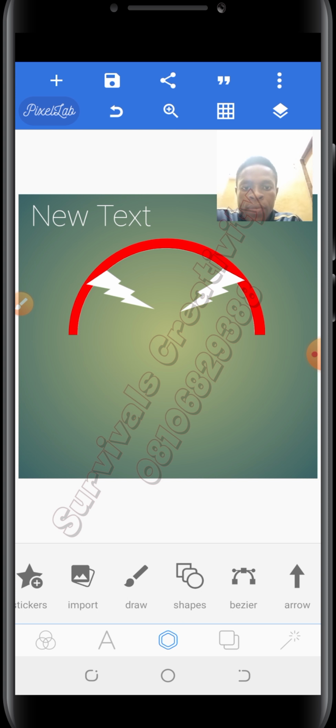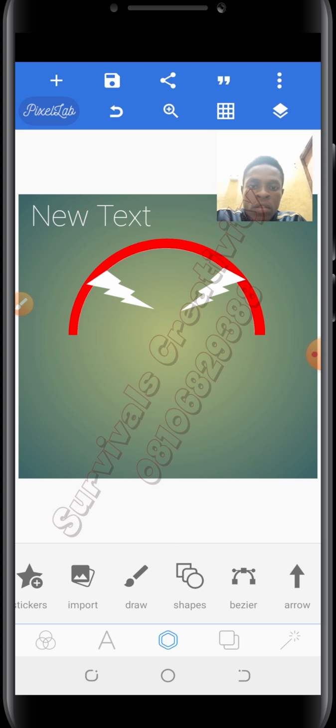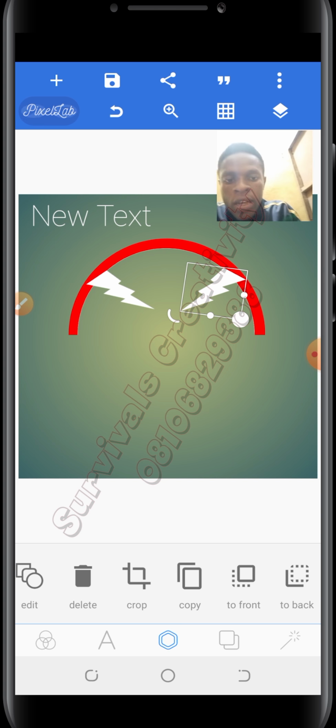I think it's actually okay that way. I will take it up a little bit, something like this. It's not perfect anyway, but the idea is just to show you what it looks like.